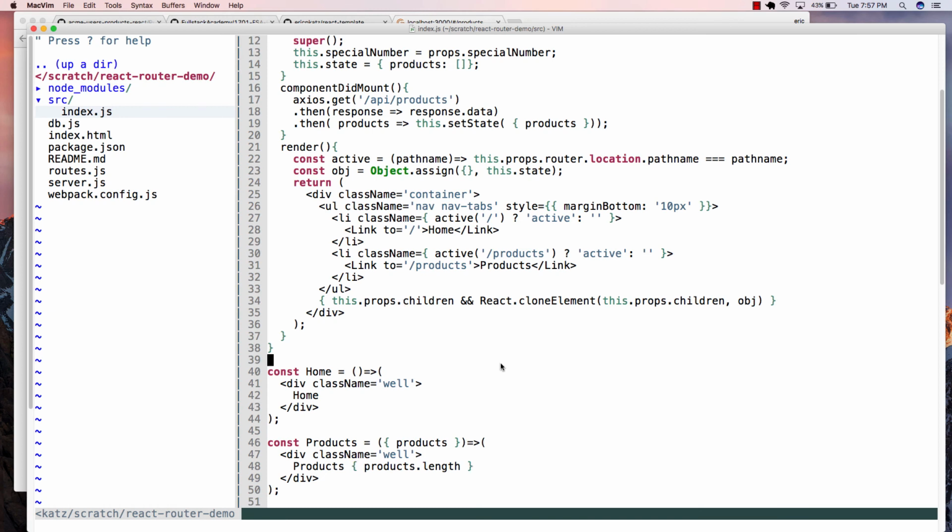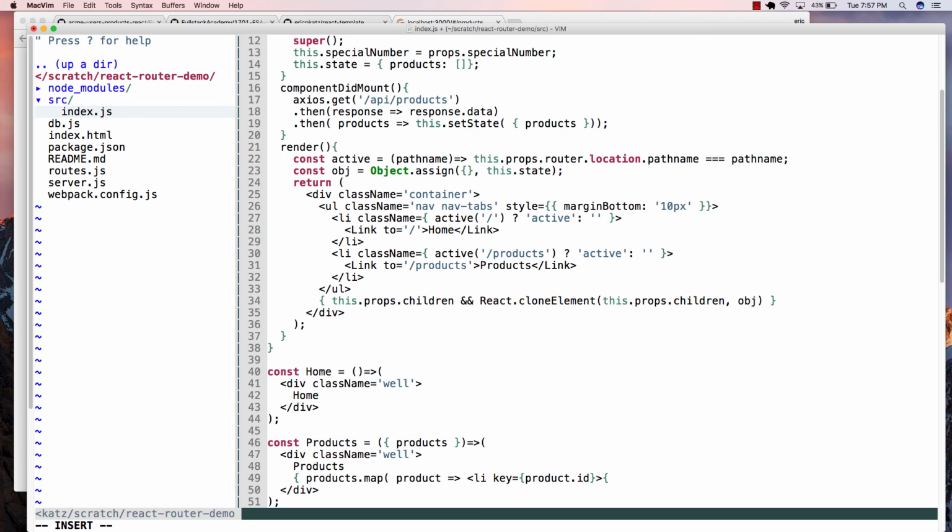That allows me to go over here and do something like products.map, and we'll say product, and let's create a list item, give it a key of product.id, and we'll specify here we've got a name.